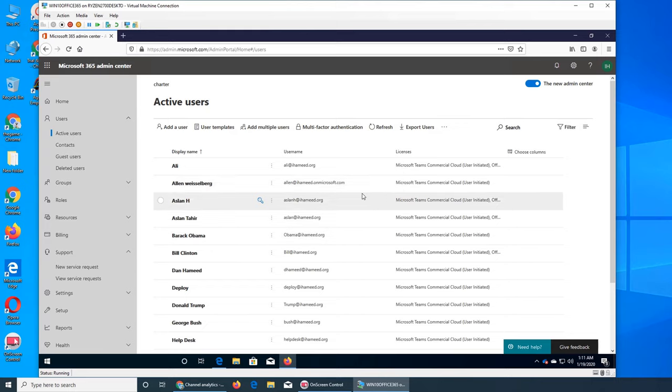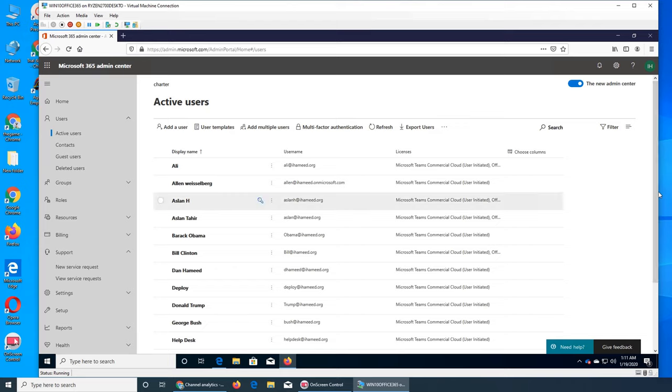The reason I wanted to cover this is because I was going to give everybody access to Office 365, since it's going to expire in 1 month and 10 days from now. You see this, when I came here, it says offers Microsoft Teams commercial cloud user. So Microsoft is pushing Teams big time, and everybody got the license because they were part of Office 365. But only 5 users, if you remember, have the Office 365 license.